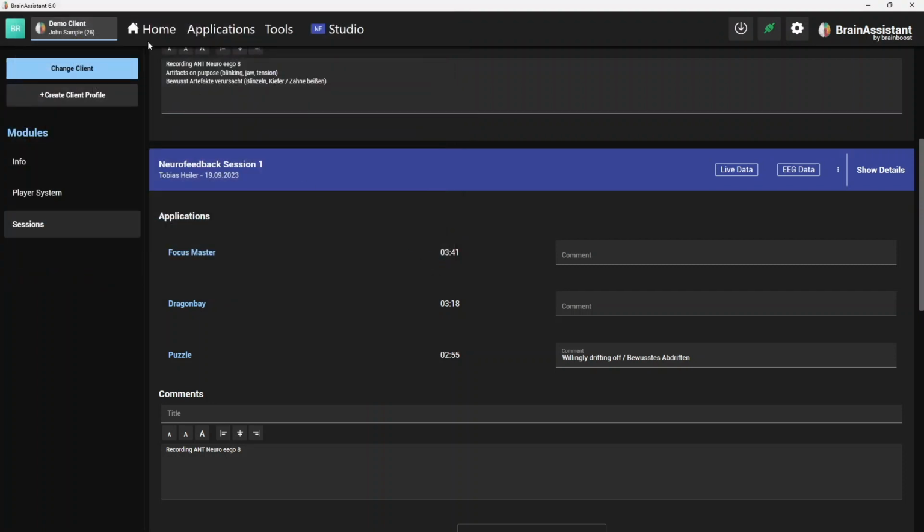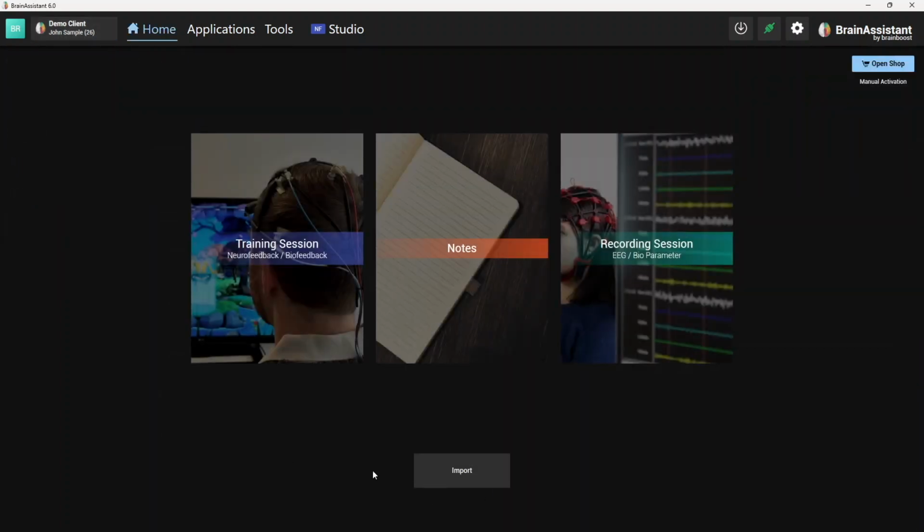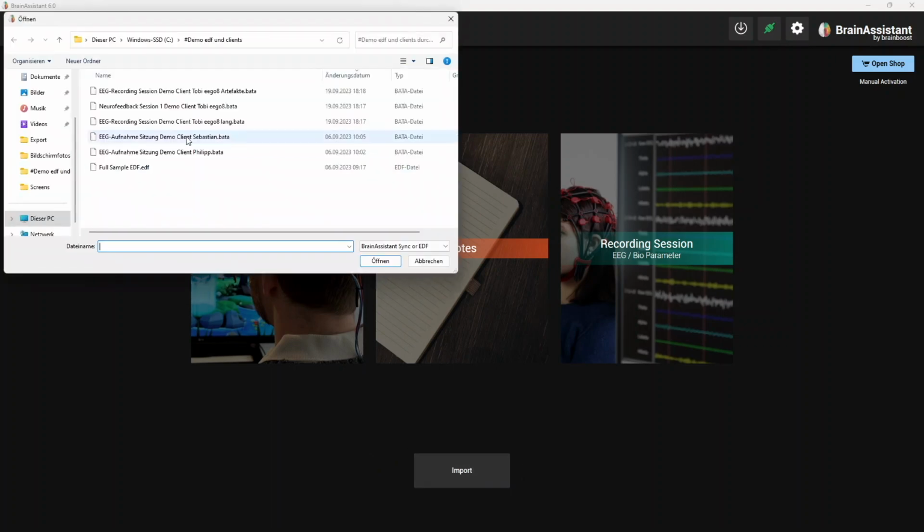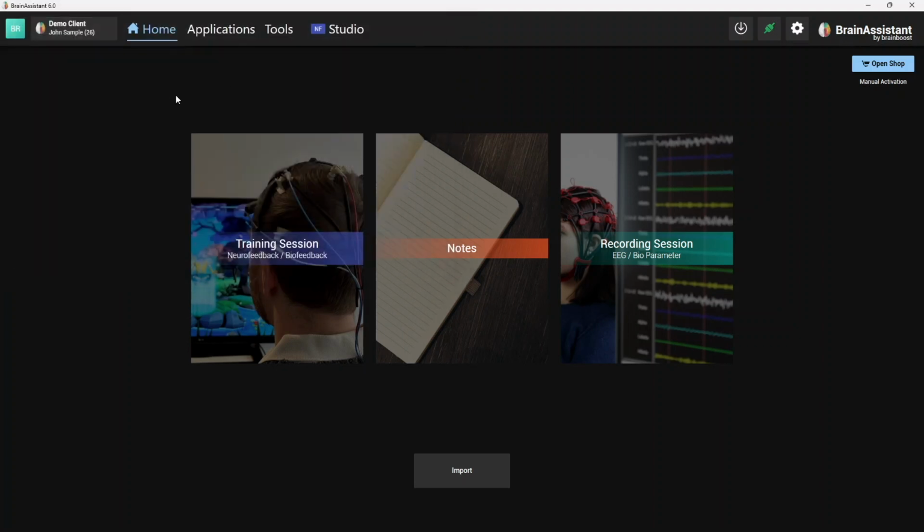If you then send this file to me, I can go on my main menu, and not just to me. Obviously, there are people that work together maybe, or you have colleagues in different practices. You can say, oh, today this patient, I have a question for you. You can just send this file and then go on import. If you press import, you just need to import this .bata, and then it will automatically import also the session, so the reports, the segments, everything you created on your computer.